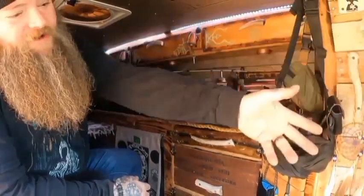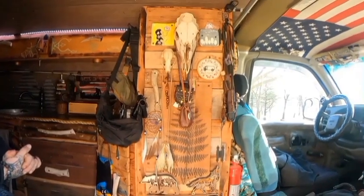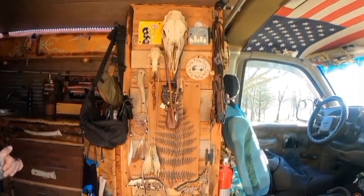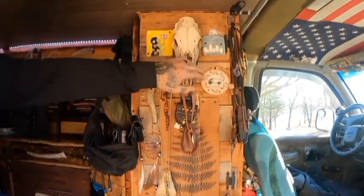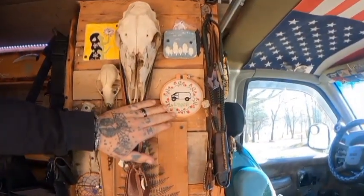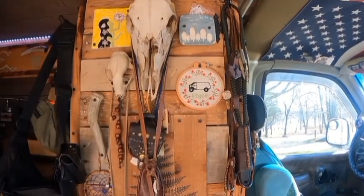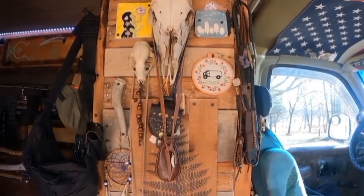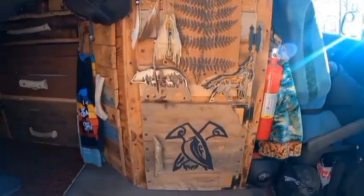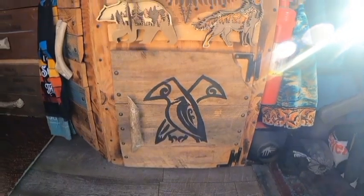Most of the stuff that's here we found hiking, or were gifts given to me by friends. My daughter made these in school. My buddy Dave that made the beautiful box, his wife made this for me. My van's name is Edna. He made that when I first bought the van for me as a gift. My daughter painted the Nordic ravens on the cabinet doors. There's a lot of sentimental value stuff in here, you know.